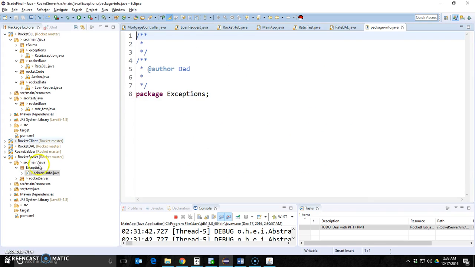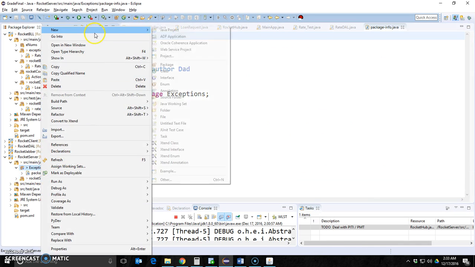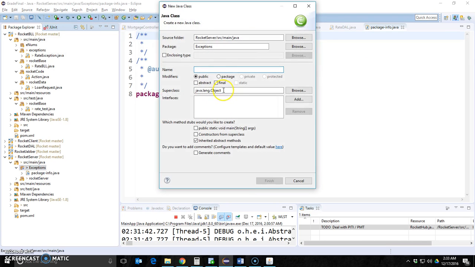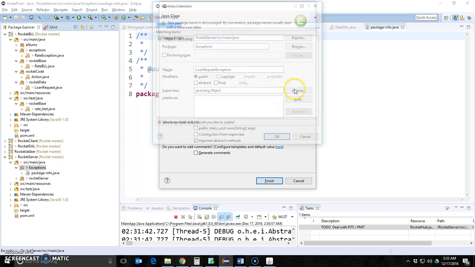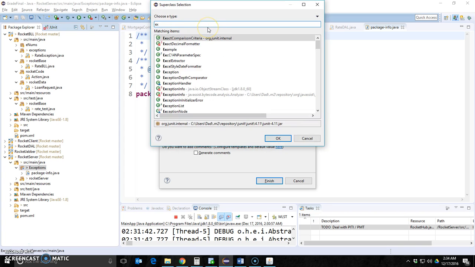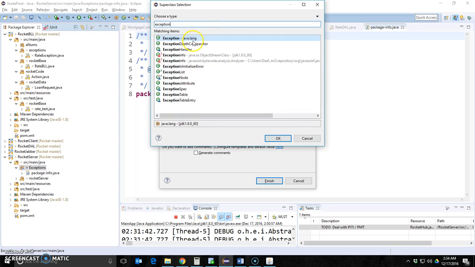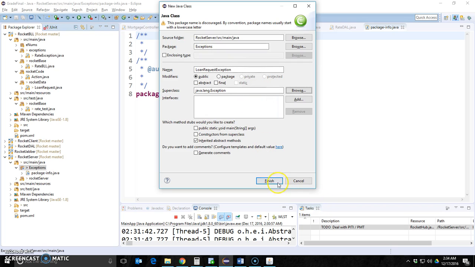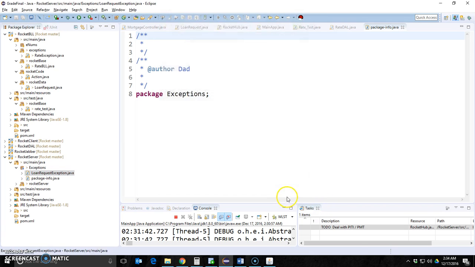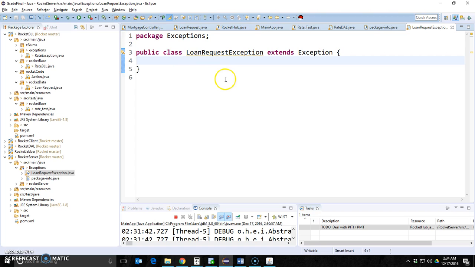Exceptions. There we go. And a new class called loan request exception. And browse this. There we go. Extend that, and give us a finish. Loan request exception.